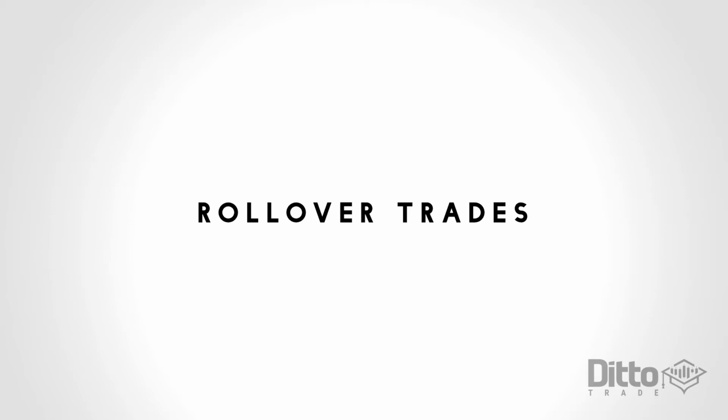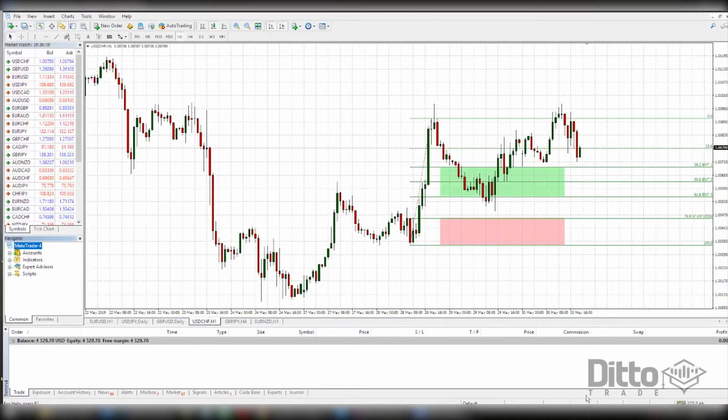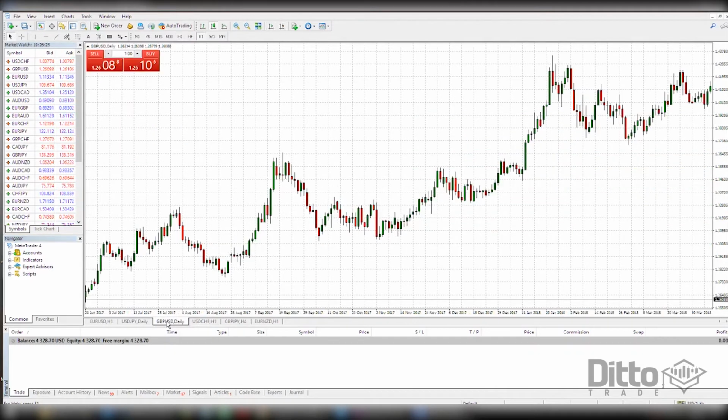Overnight rollover refers to the interest charged or applied to your account after 5 p.m. Eastern Time. Now we know what rollover means, let's get into how it works in Forex. When you open a Forex position, that position will earn or pay the difference in interest rates of the two currencies. This is referred to as a Forex rollover rate or currency rollover rates.